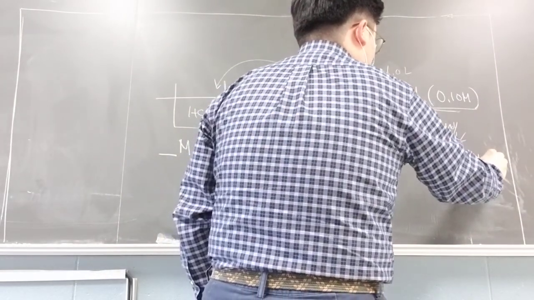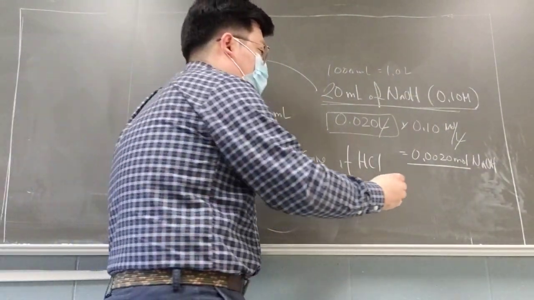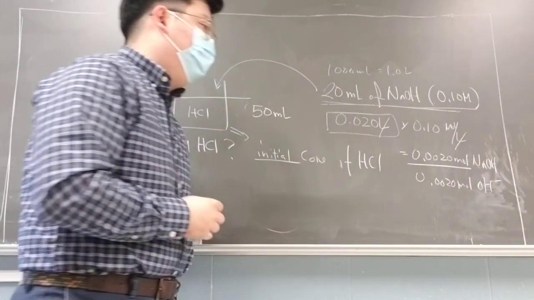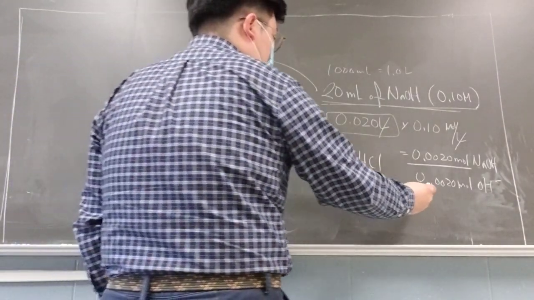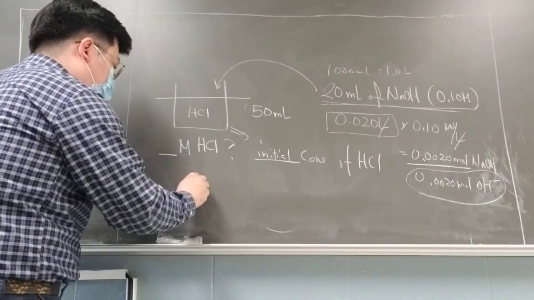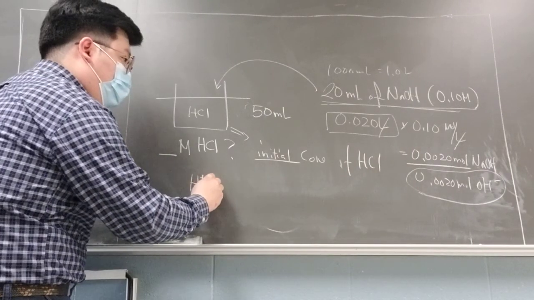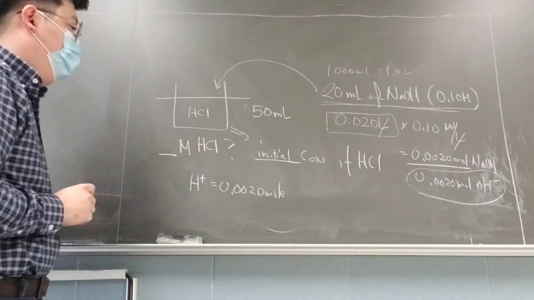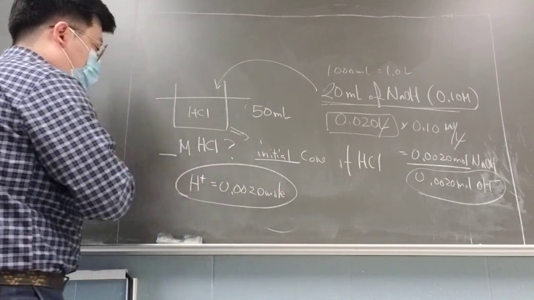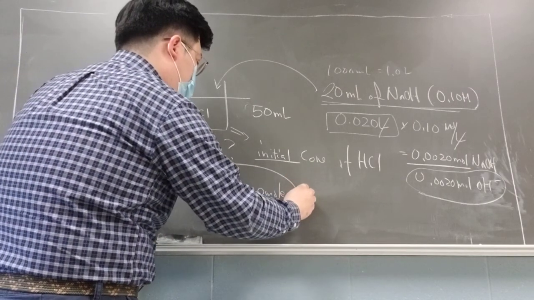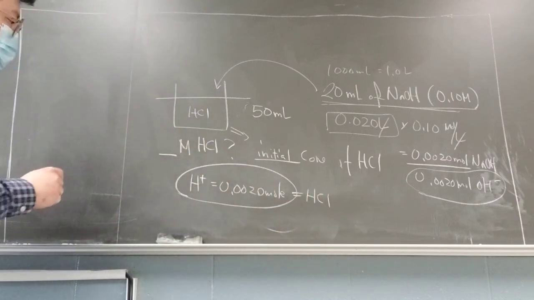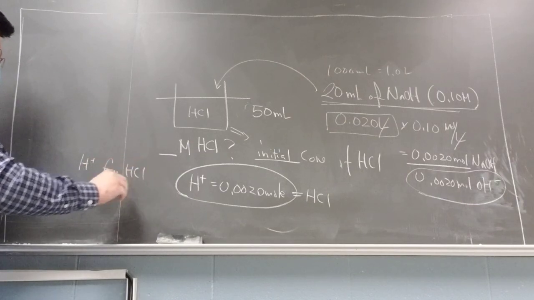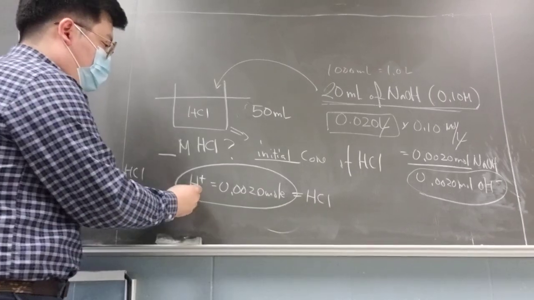So if you have this many moles of NaOH, this is the same as 0.0020 moles of OH minus. If that is the case, we're going to assume the same number of moles of H plus, hydrogen cation, also there. So just copy the numbers right there. This many moles of the proton were there, meaning there are also this many moles of HCl, because only one proton can be donated from one HCl. So we can assume the same amount of these two were there.